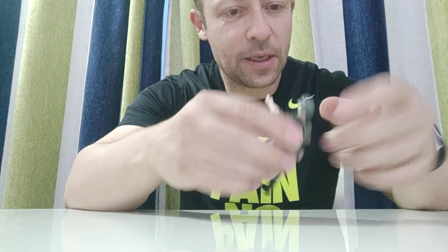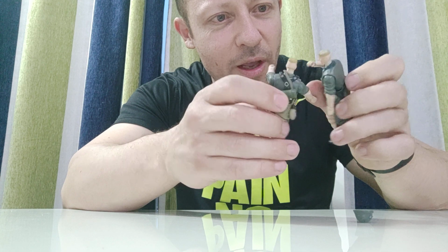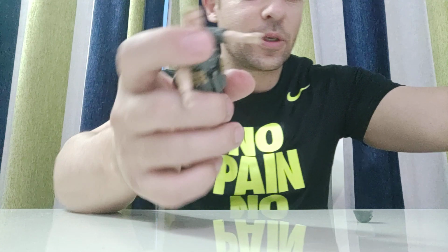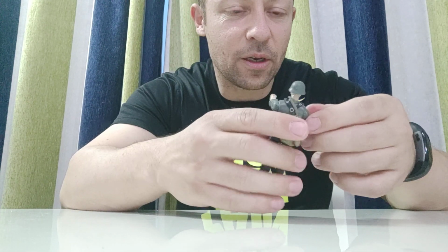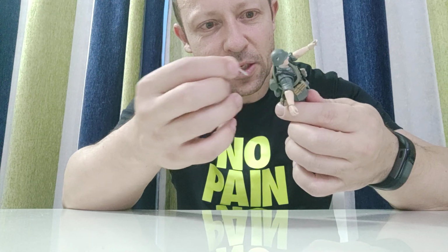Let's have a look. His hat does come off, and the head sculpt is slightly different, but they could be twins. You might not be able to tell the difference on the camera, but there's a slight difference. But they could be twins. Nice helmet. Quite secure on his head. I like that. Let's have a look. He's got a knife here. Does this, or bayonet? I think that comes out. Let's have a look. Yes, it does. Well done, Hiya.